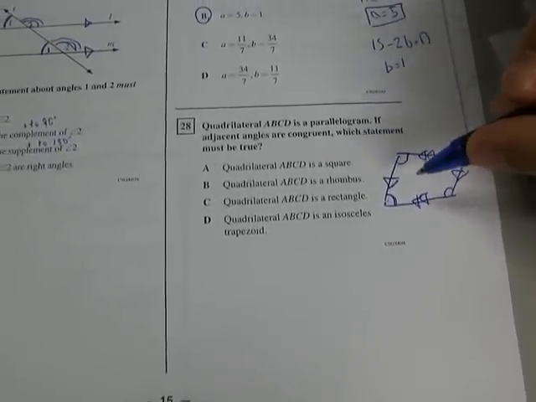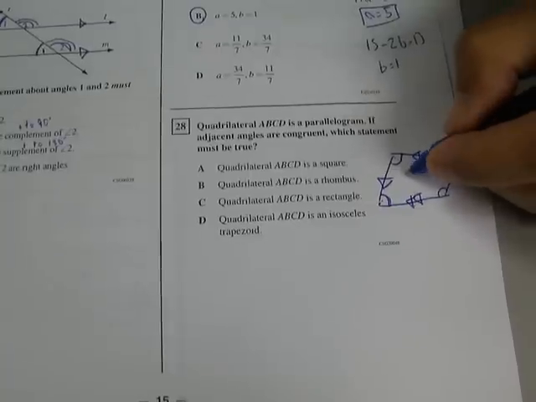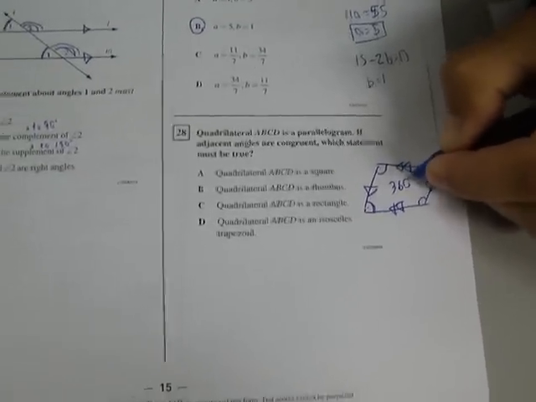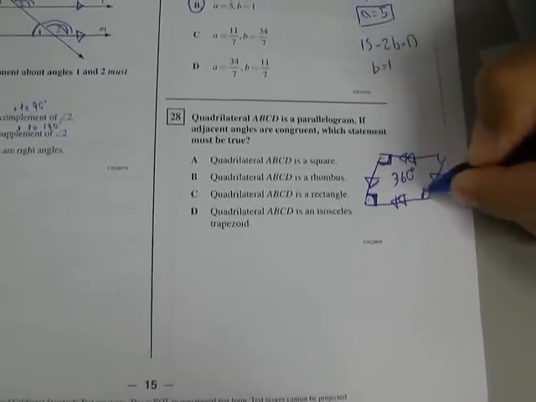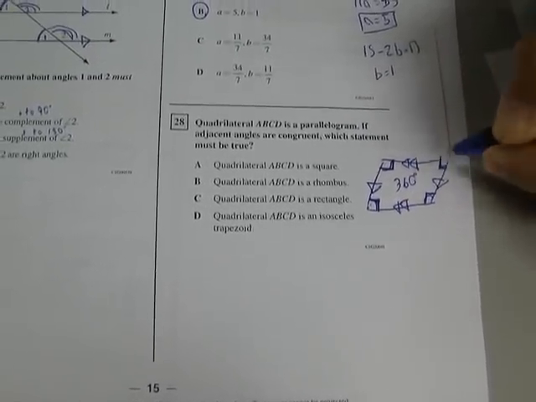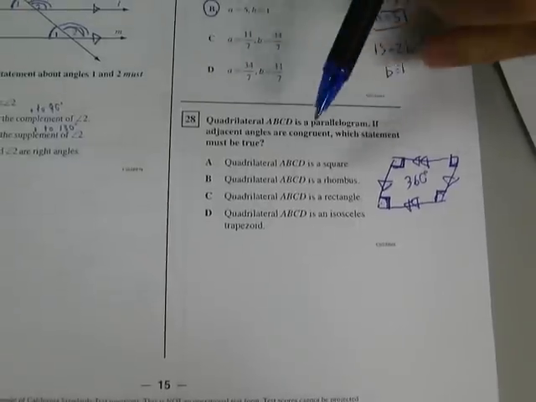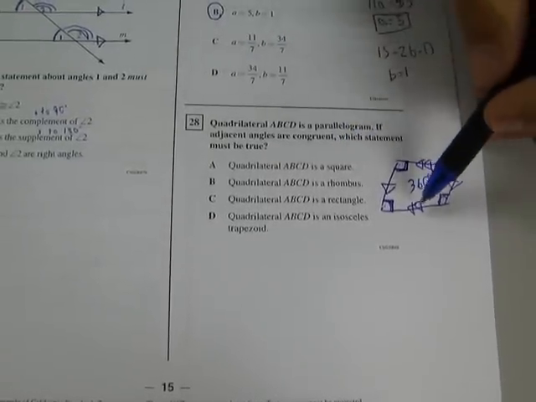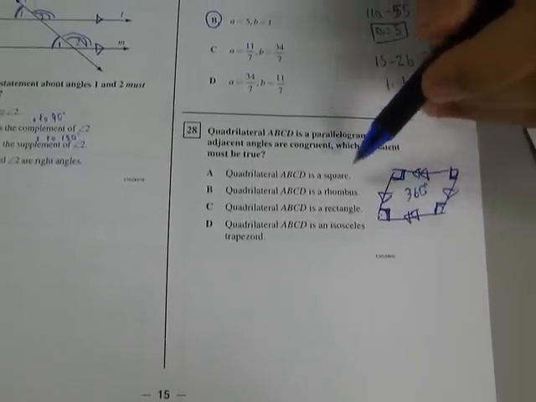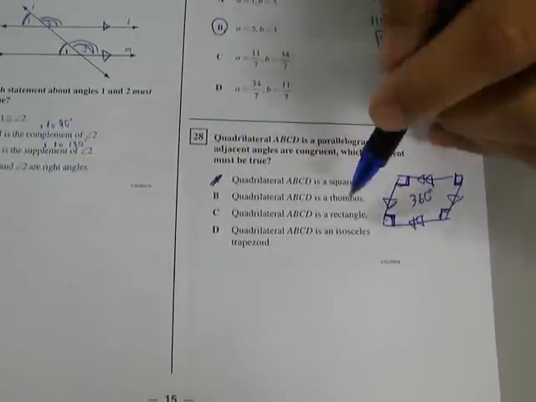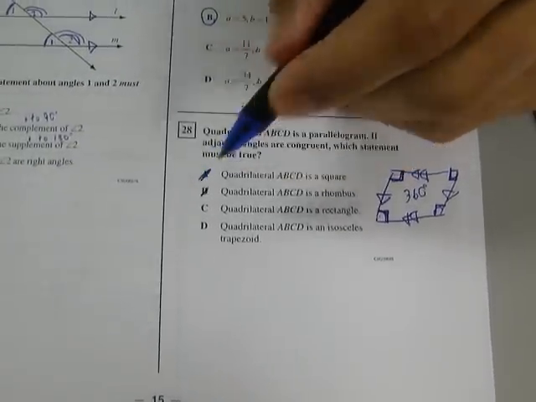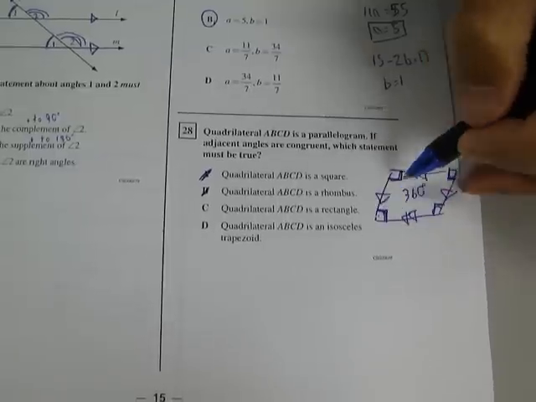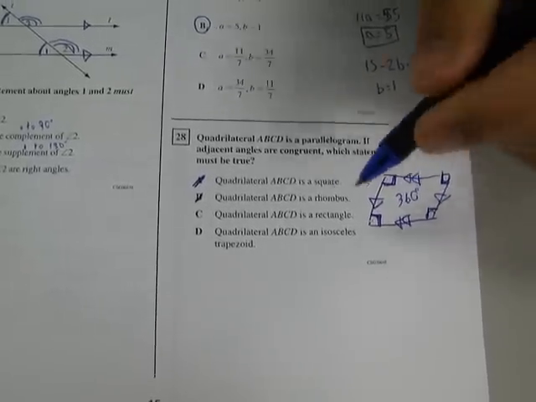If they're all congruent, then they have to all be 90 because after all, all quadrilaterals add up to 360. So if they're all 90, now let's think a little bit about this. If they're all 90, what kind of figure does this actually have to be? A square? Well, not necessarily because this side doesn't necessarily have to be the same as this. So square is probably not the right answer. A rhombus? It didn't say anything about all four sides being congruent, so it's not a rhombus. A rectangle? Well, there we go. Four right angles. I think it's a rectangle.